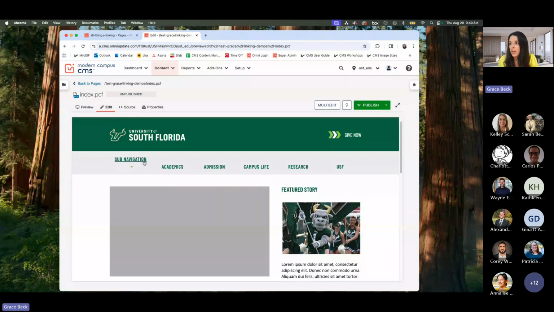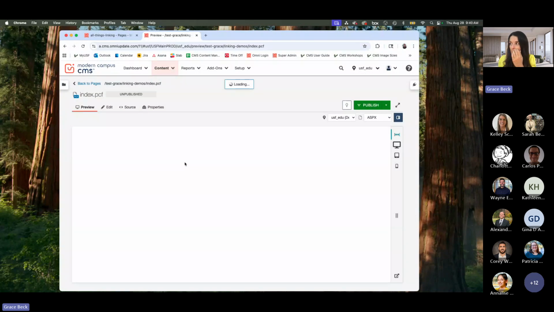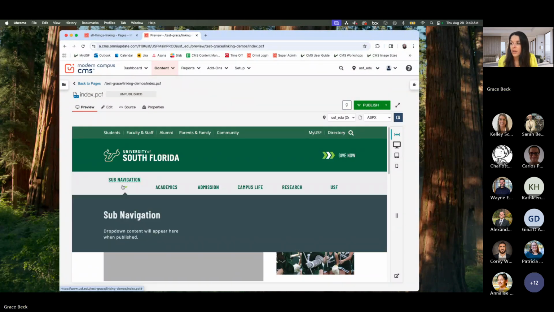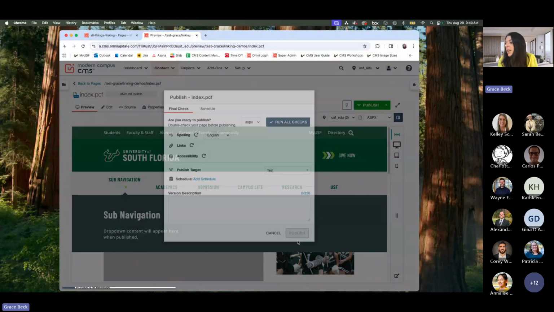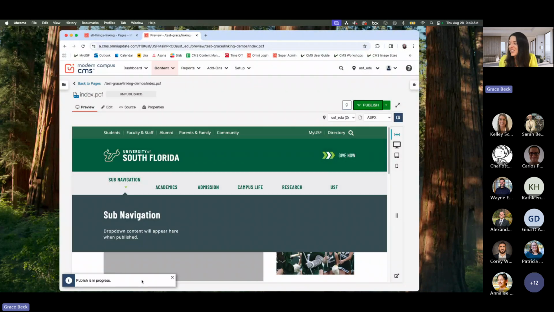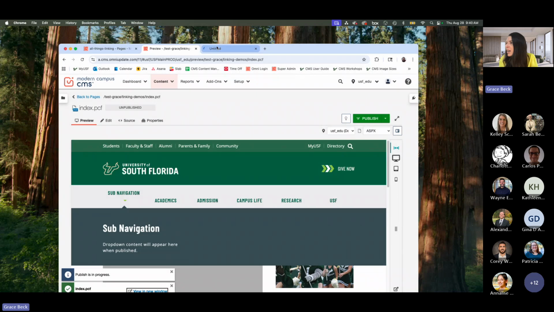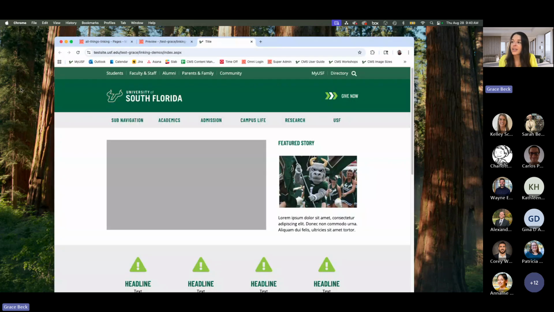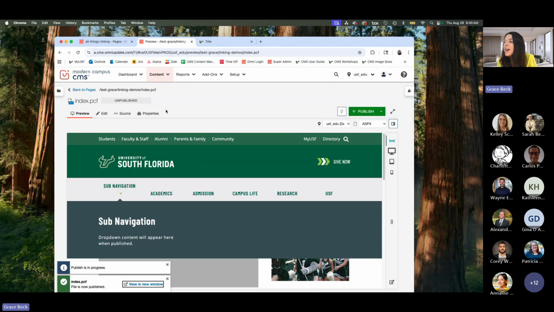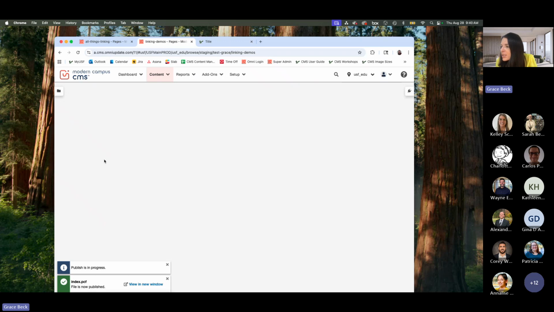So here's my sub-navigation. I wonder if it'll work in preview. Of course it doesn't. I wonder if this is going to publish a test for me. Let's see if it works. Let's just try it out. Will this work? Probably going to error. No, it doesn't. Oh, and of course it didn't update. Amazing. Give me 1 second, everyone.